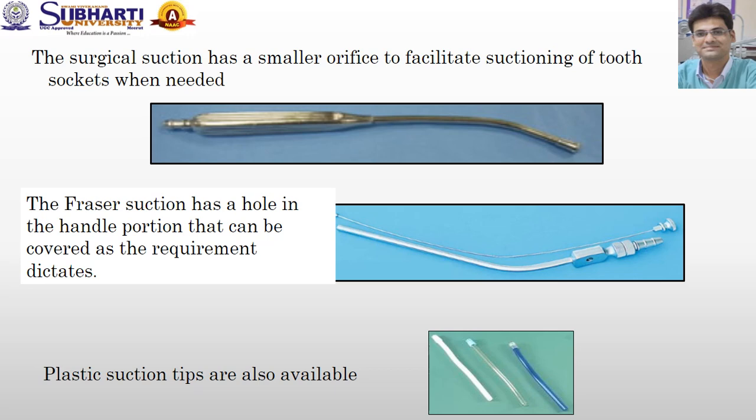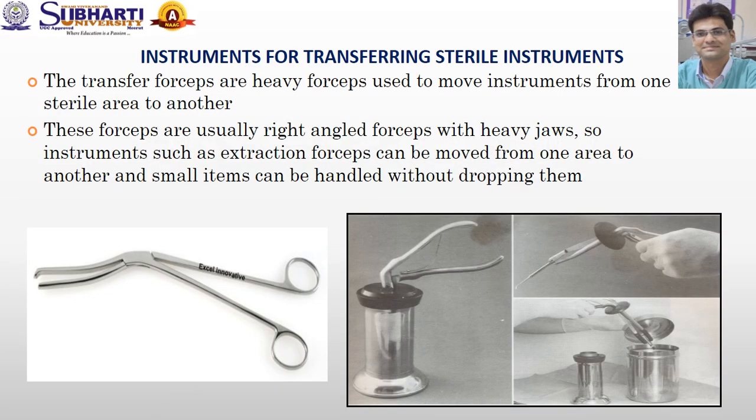As we are cutting a hard tissue under copious irrigation, this hole should be covered with the finger so that the amount of the fluid which is collected should be evacuated at a very faster rate. When we are suctioning a soft tissue, this hole should be left uncovered in order to prevent injury to the soft tissue. Apart from this, the plastic suction tips are also available, which are normally used in dentistry, but they are less effective when performing oral surgical procedures.